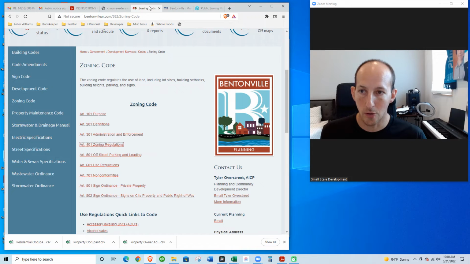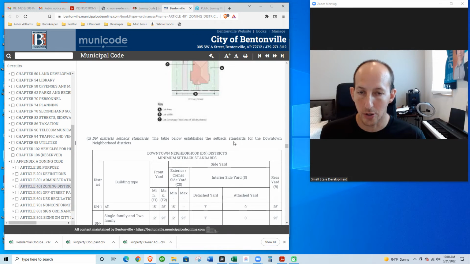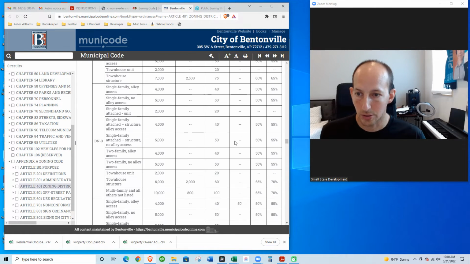So I'm going to come over to the city zoning code, which you can typically find online. I'm going to look at the zoning regulations here to see what we can actually build here.